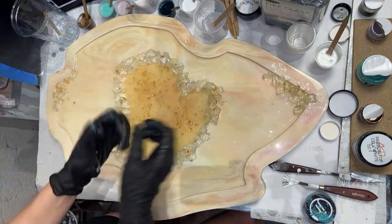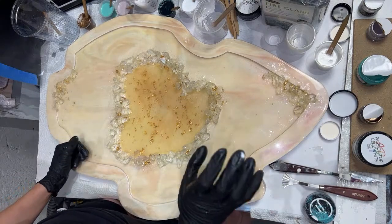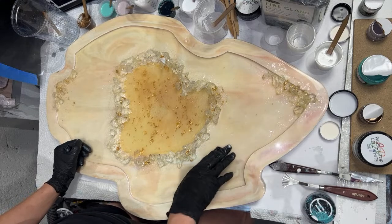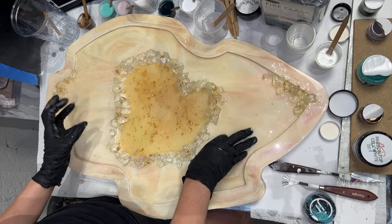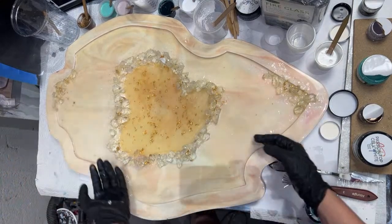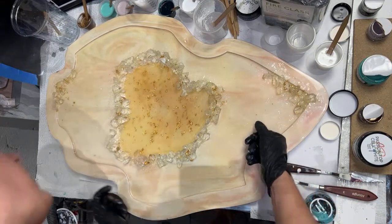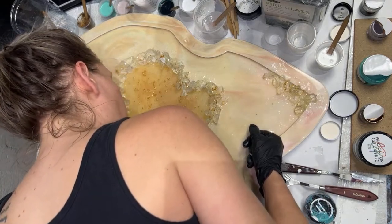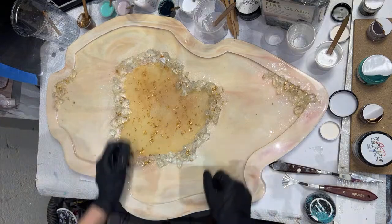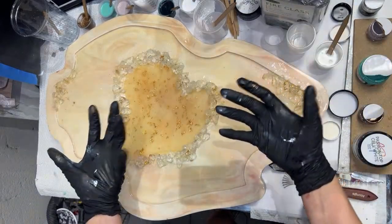Watching from SC. Beautiful. How do you pick your colors with hundreds to choose from? So, for this piece, the way I picked the colors was I wanted something to accentuate and kind of work with the amber color that's presented, as well as some cool colors, some blues, to mask some of it as well. So it's not just one tone. Because right now when you look at it, it's much the same. There's darker yellowing or ambering here because it's a thicker pour. I think right here I have a quarter inch deep resin. And so I want to kind of work with all of that to change it.